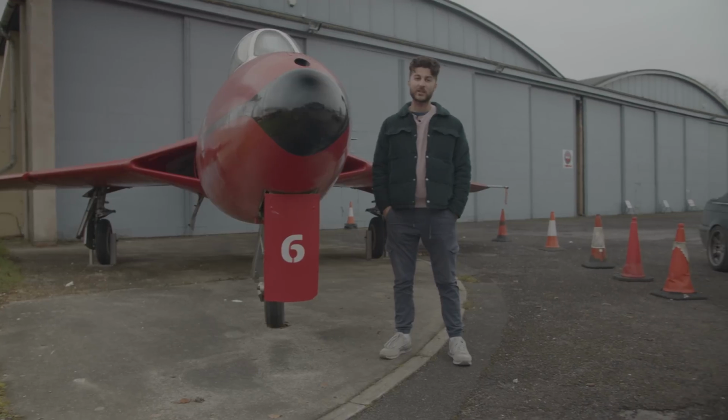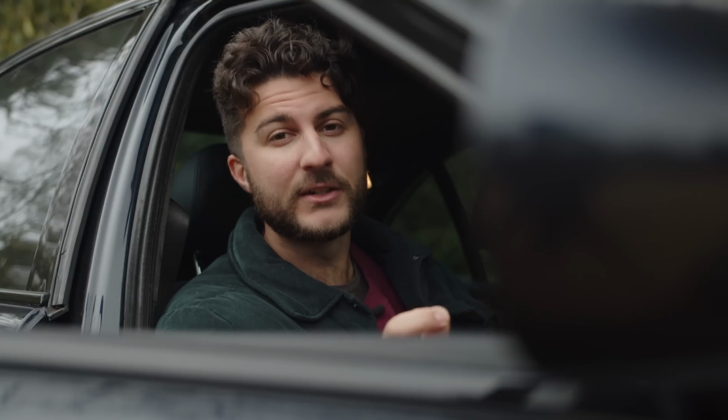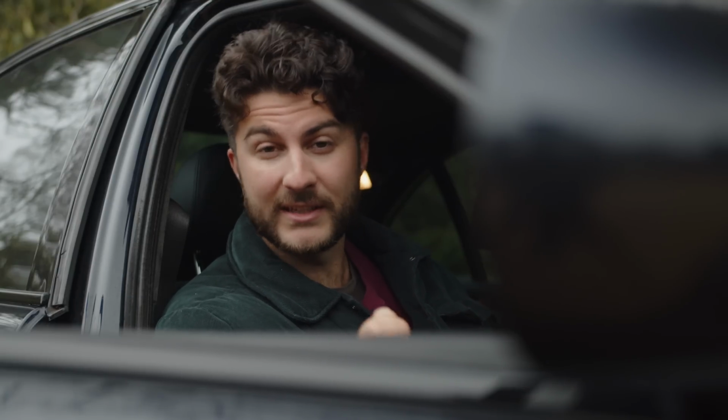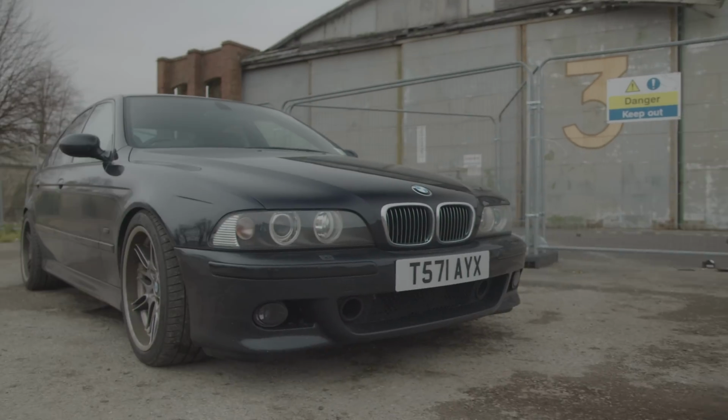Well, those are words I could probably use to describe my E39 M5. A bold statement, and you'll find that every single E39 M5 owner will tell you that this is the best M5 to come out of the Dingolfing factory. At the moment, you can find some decent F10 M5s on the market for really good prices. So, compared, is this car really as good as people say it is?